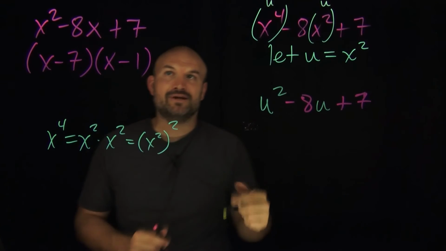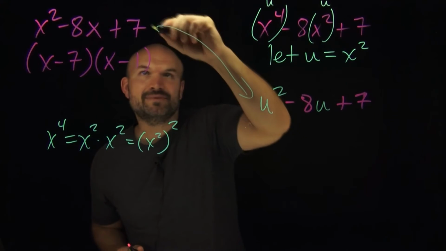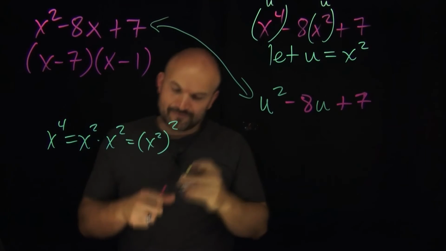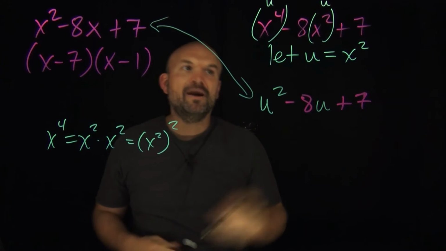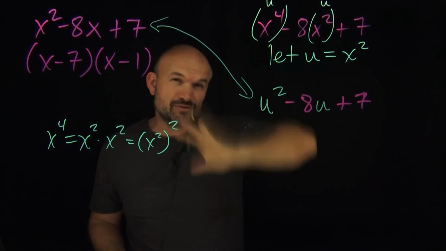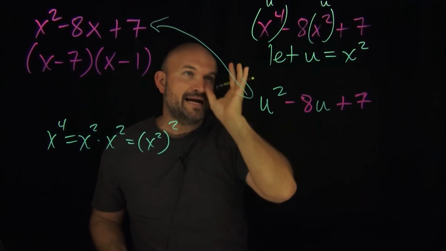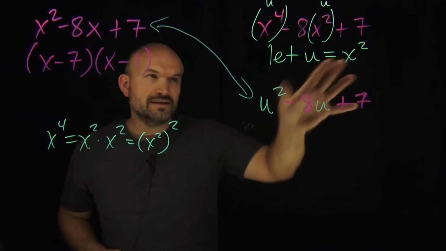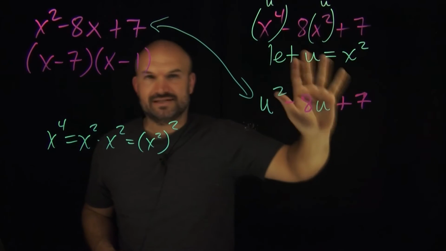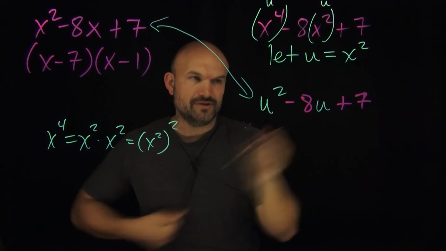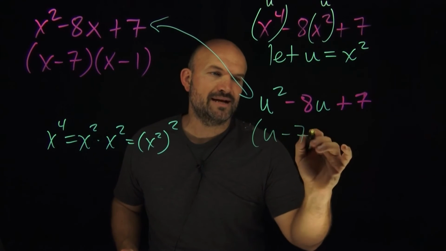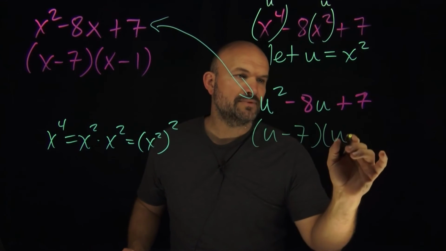Now what I want you to recognize is it's really the exact same thing over here. Through practice and a lot of trial and error, I initially always go to the first approach, but if you can follow this, it's going to be really useful, especially in upper level mathematics, where you let something simple represent a more difficult example. In this case, we're letting u equal x squared. And now you say, oh yeah, you can factor this. We already know it's u minus 7 times u minus 1.